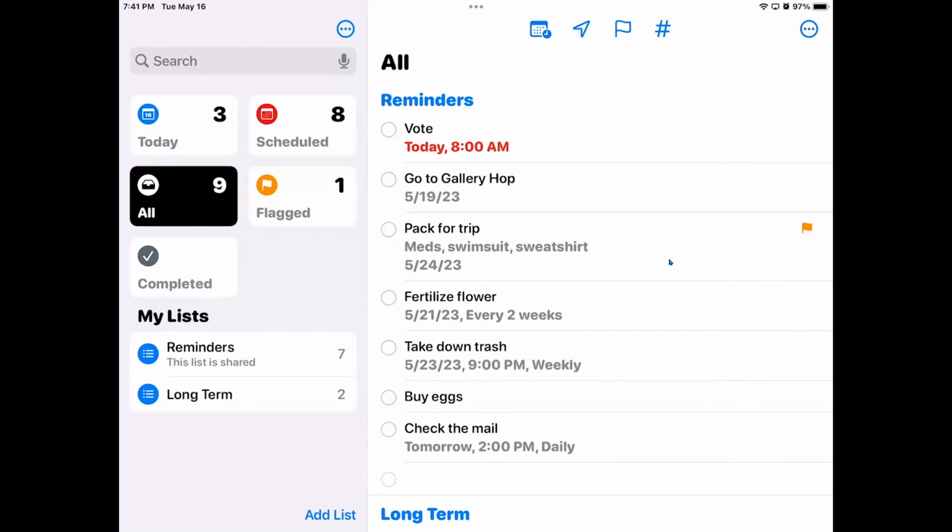Any questions? Now, Brookie, if you wanted it to remind you every night to take your meds, how would you make it do that? For some reason, she didn't pick that up. Let me try it again. Hey Siri, remind me to take my medicine every day at 9 p.m. Hey Siri, remind me to take my meds every day at 9 p.m. She's just working in slow motion right now.